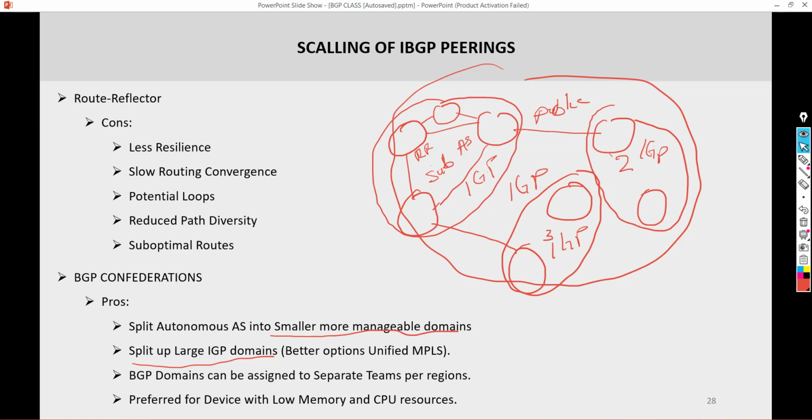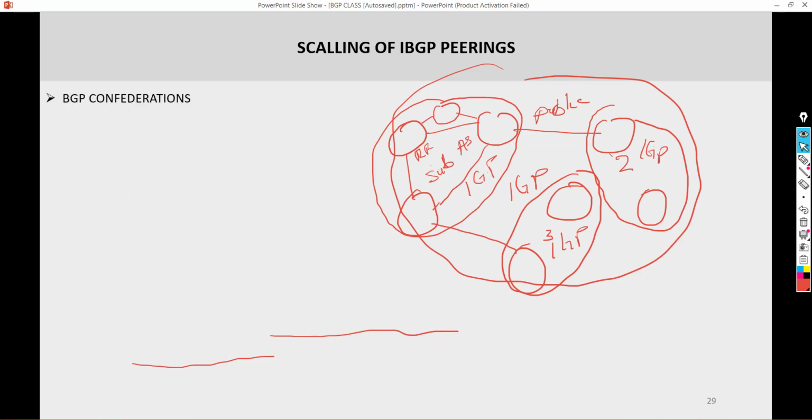But of course, most of the boxes we have today have huge memory, 4 gig, 8 gig, for processing BGP routes. So that is really not a major concern in today's network, because typically your ASR 9Ks and your ASR 1Ks come with huge memories to hold the BGP table. So it's really not a major design concern.